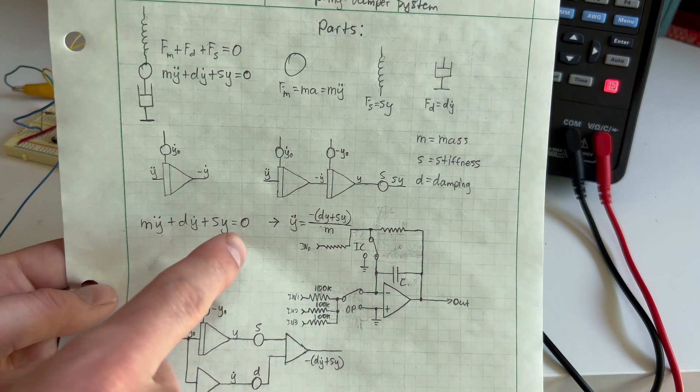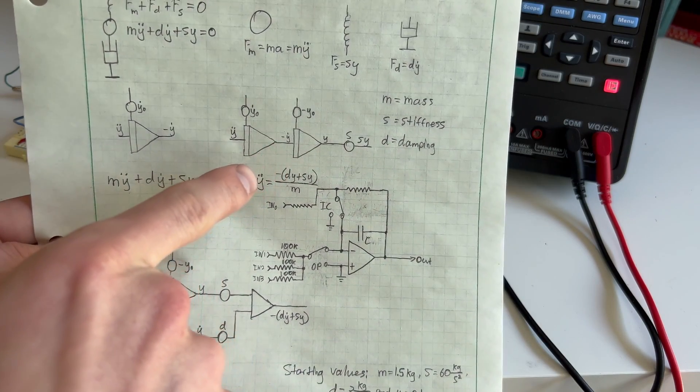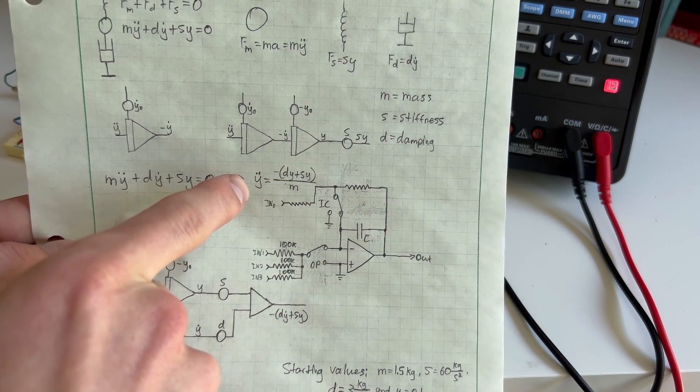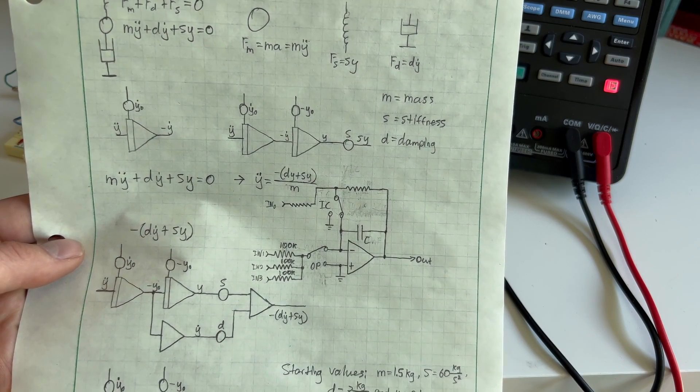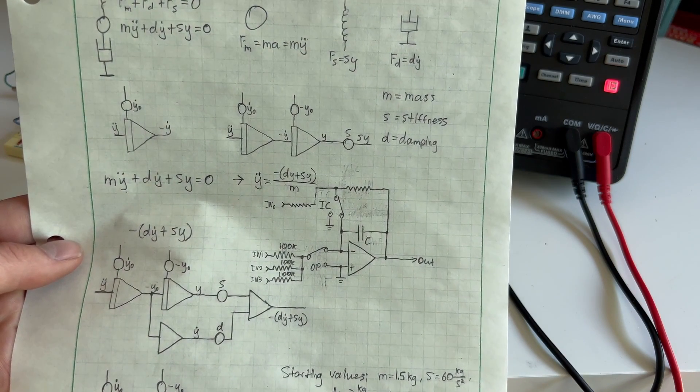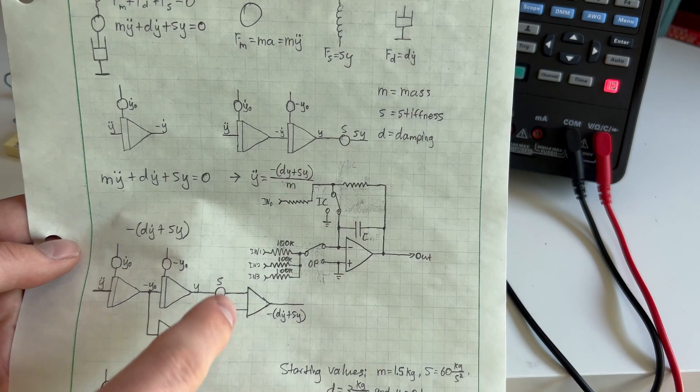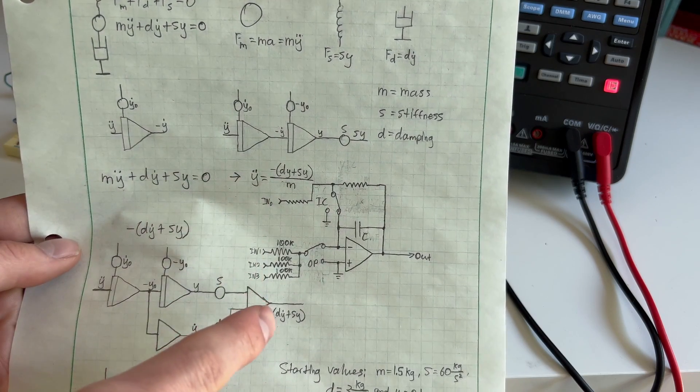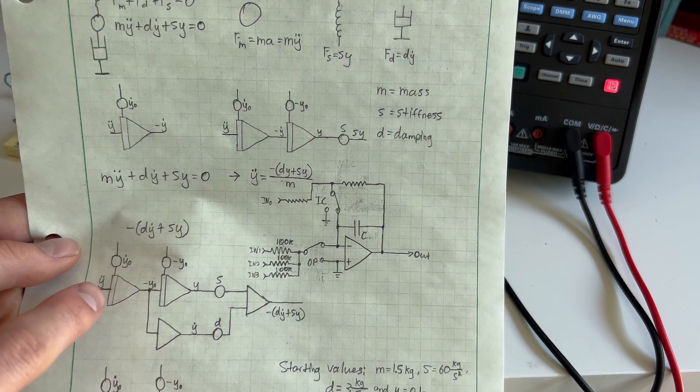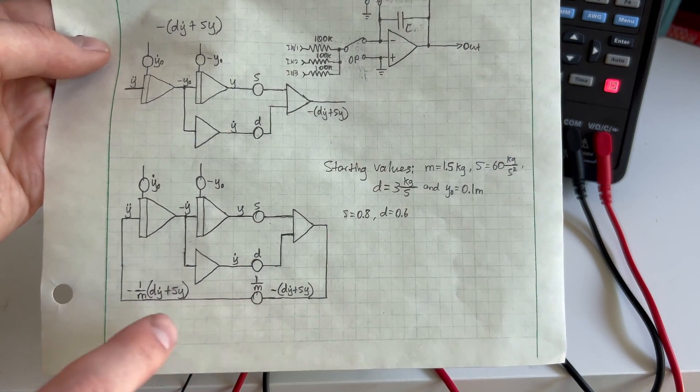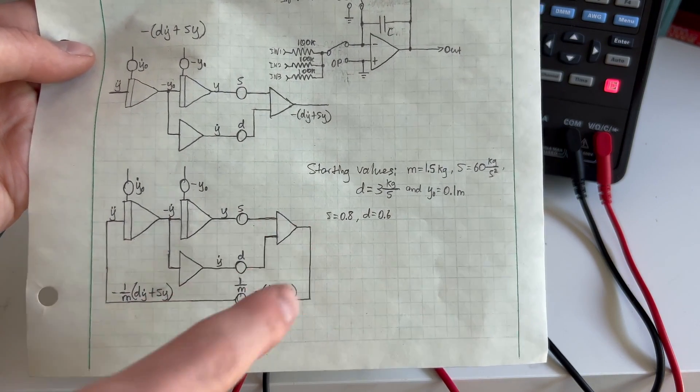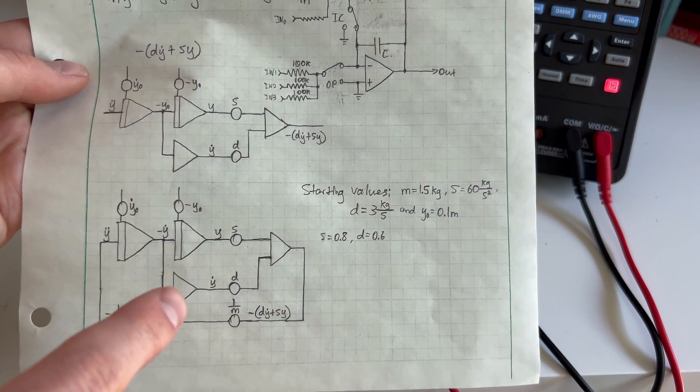So we end up solving different things. We ended up solving for the second derivative of Y using a particular, I think it's called the Kelvin feedback technique or something. And it works in this particular situation, because if this particular part of the equation is equated to Y prime prime, divided by M, the mass. So in essence, you have this feedback loop of an equation.